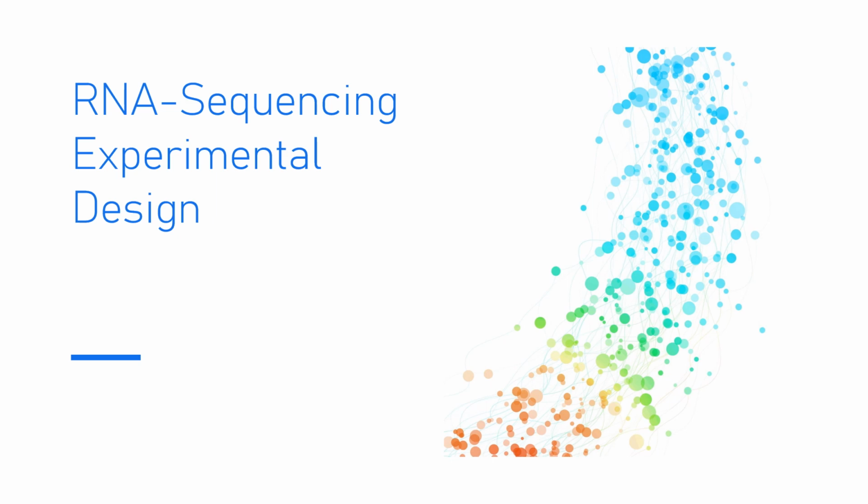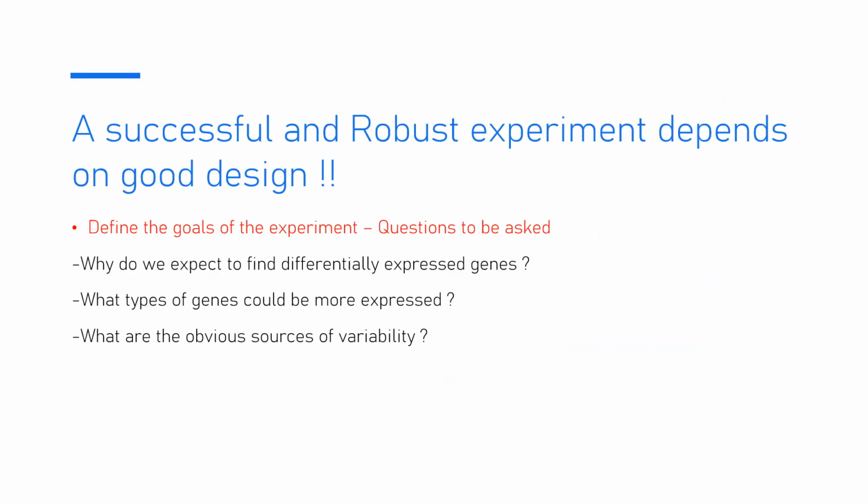A big hello to those interested in learning about experimental design, particularly for RNA sequencing experiments. This video will highlight the important parameters one needs to take into account before conducting an RNA-seq experiment. A good experimental design is necessary to maximize the power of the NGS study. Let's begin. A successful and robust experiment depends on a good design.